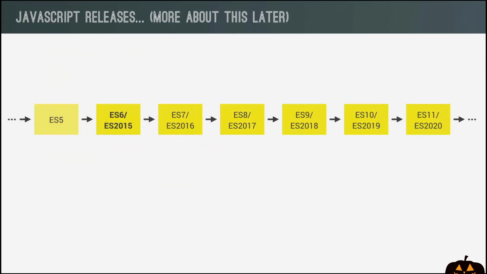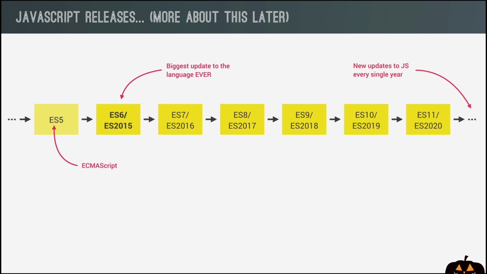Okay, and now to finish this lecture, I want to briefly talk about JavaScript releases, or versions as you might call them. We will come back to this topic by the end of the section because it's super important, but it's also a good idea to get a first overview of JavaScript releases at this point. Anyway, to make a long story short, there has been a huge update to the language in 2015, which is officially called ES 2015. But most people just call it ES6, simply because it was the release after ES5. And by the way, ES stands for ECMAScript. Now, after ES 2015, there is now a yearly new release with a couple new JavaScript features. All of these new releases or versions, starting from ES 2015, is what we call modern JavaScript.